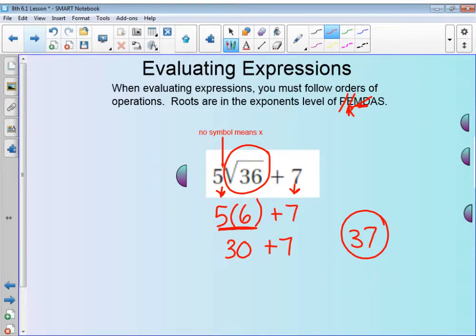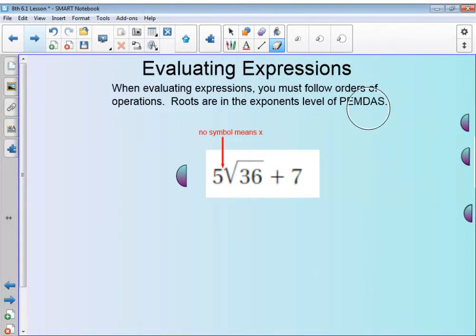Okay, steps. We're working those steps. Some of you are very comfortable with PEMDAS, and some of you need to slow down and take your time. We're adding roots in there. That's something new. As I've worked with many of you on order of operations, this is where people tend to make their mistakes: multiply, divide. They think they always have to multiply first and then divide. But remember, if you have more than one of those operations, you work left to right. Same thing with adding and subtracting. If you have more than one, when we get into more complex problems, you work left to right, okay? All right, let's go ahead and try another one.